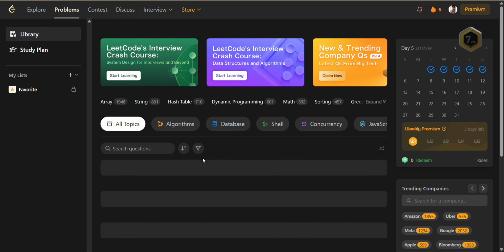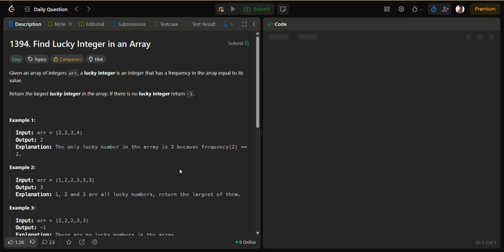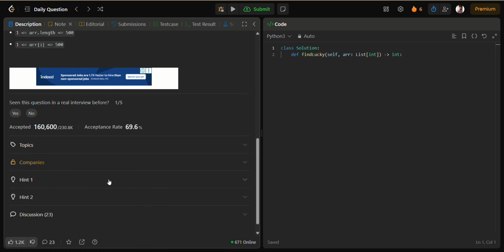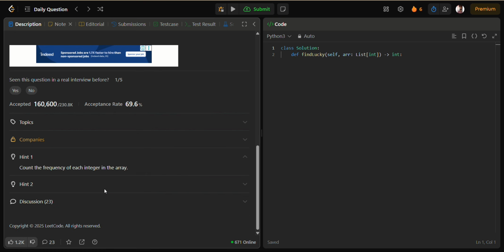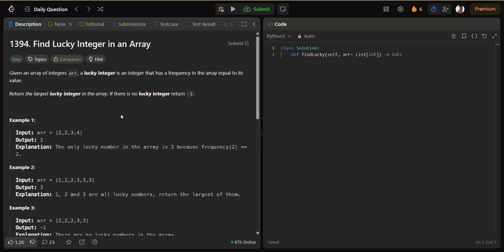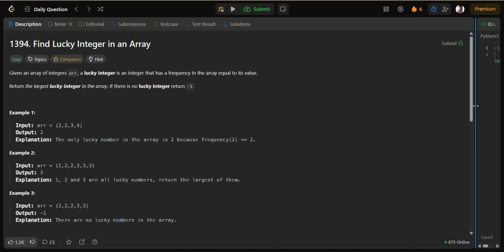In today's video, we're going to solve a really interesting problem from LeetCode called Find Lucky Integer in an Array. This problem may seem simple at first glance, but it beautifully demonstrates the power of efficient algorithms, hash maps, and clean coding practices. We'll first walk through the problem description carefully, then break down examples to fully understand the problem, and finally we'll go deep into the Python solution line by line. If you're aiming to strengthen your problem-solving skills or preparing for coding interviews, this problem is definitely a great pick. So grab your notebook or IDE, and let's dive right into it.